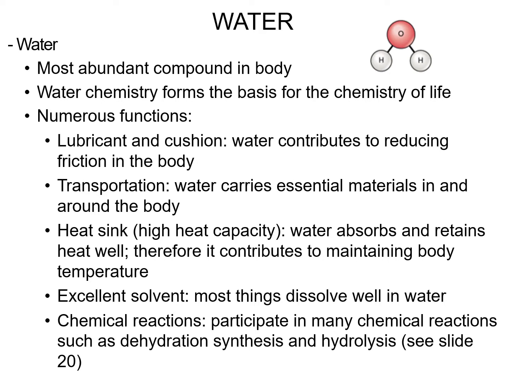Okay, water. Very, very important topic. As you can see, water is the most abundant compound in the body. I mentioned, depending on your muscle mass, you can have up to 60, 70, even 80% of your body mass are just these 2 atoms combined in this fashion, H2O, water. Very, very important, the majority of your body.